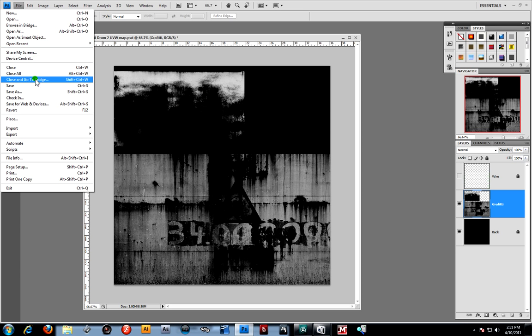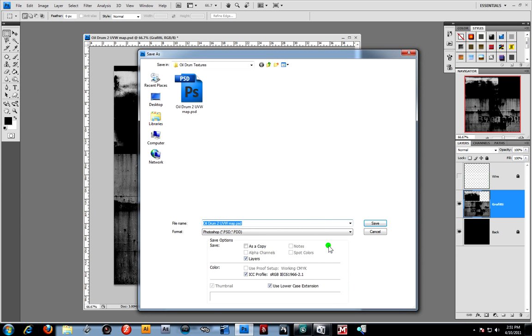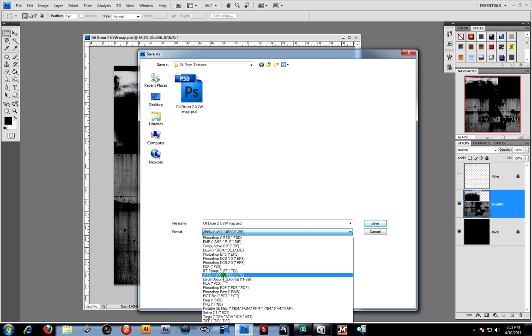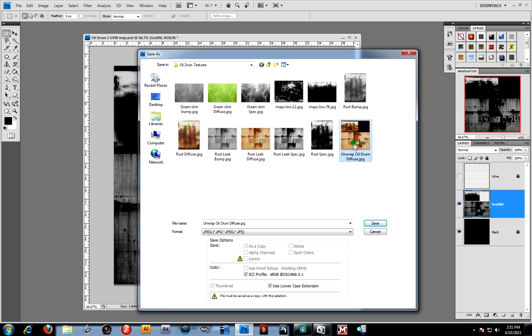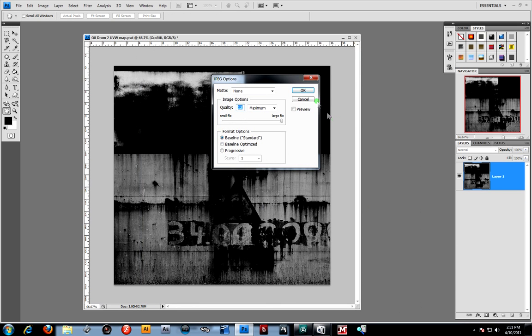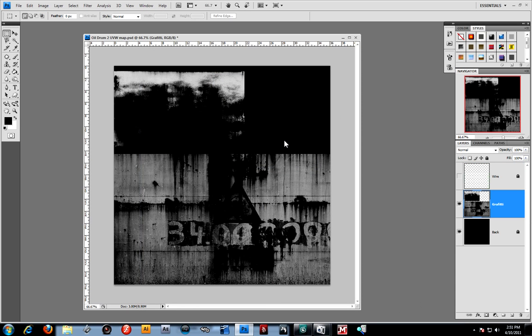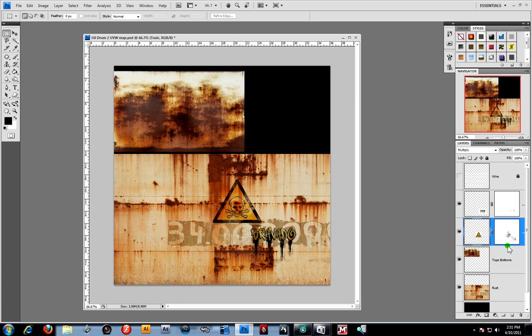I would save that out, and we'll save it as a JPEG. Over this one, oil drum diffuse, but we'll call this spec. Alright, and then I'm going to Control Z, get back to my layers here, and then I'm going to hide this one and this one, and then we're going to go ahead and collapse these.